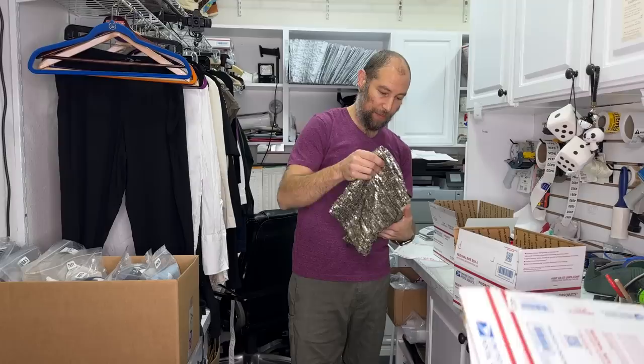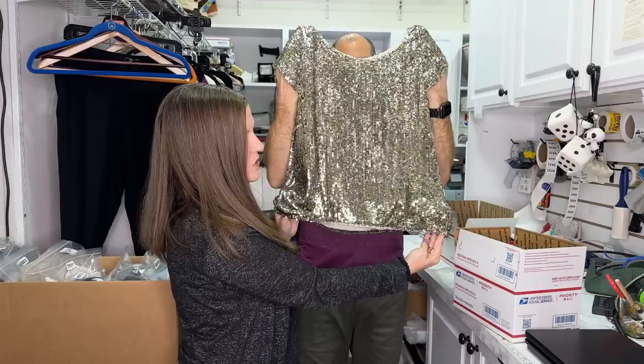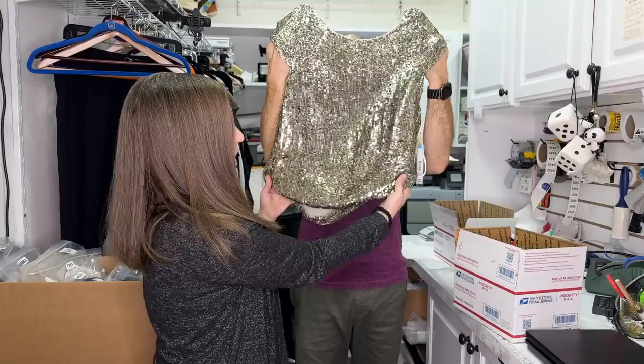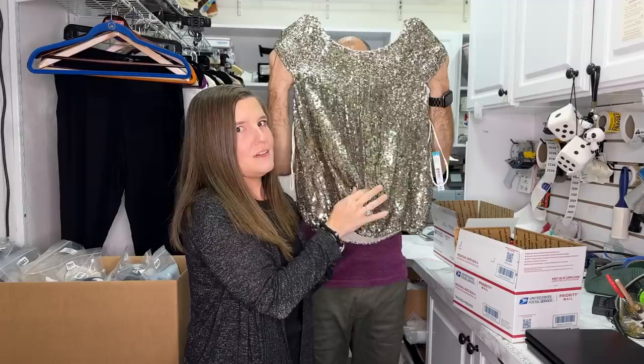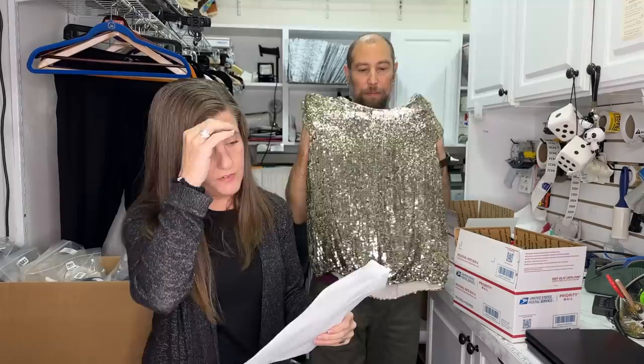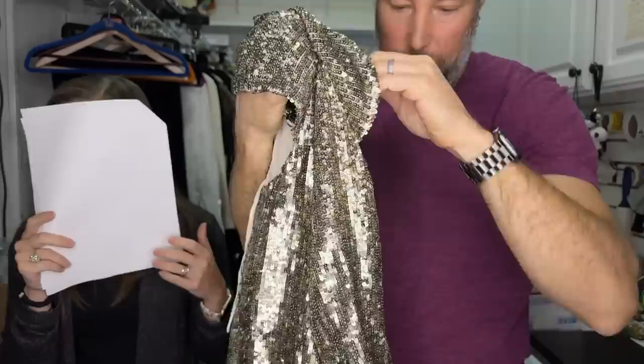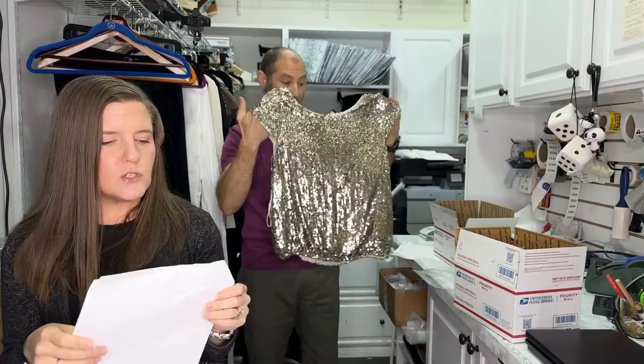I want to talk about some style terms — we're a channel where you can learn about clothes, not just brands. This is a bubble hem: it has elastic right here, sits above your waistline, creates a bubble effect, very flattering. Alice and Olivia is great. All of it goes for a lot retail — not all of it goes for a lot resale. This was new with tags, we've had it a while, and it sold for $36 on Poshmark. We have $3.49 into it.